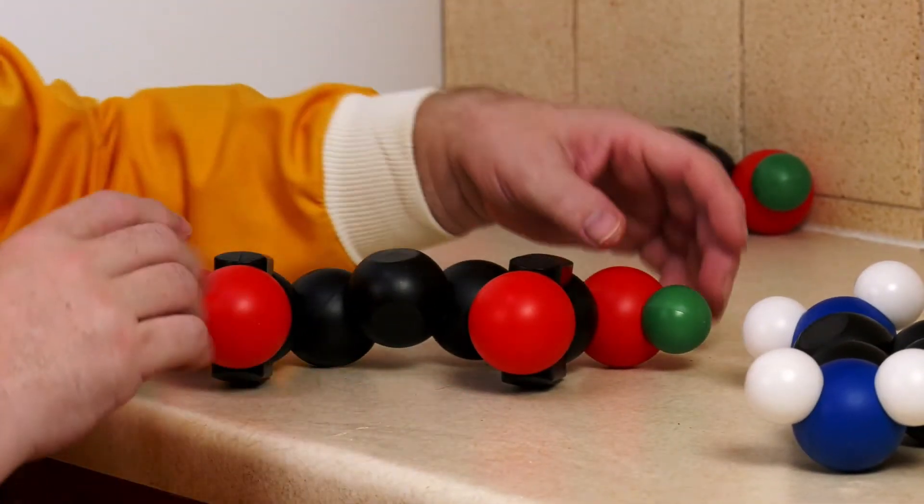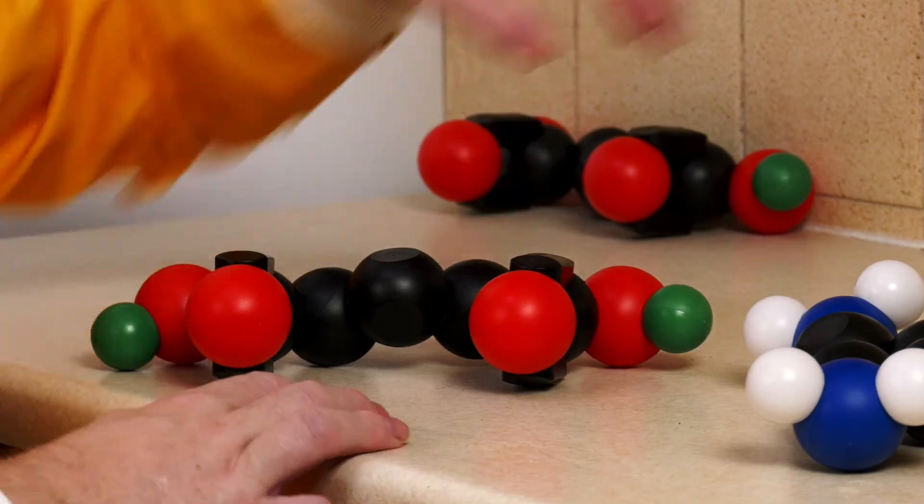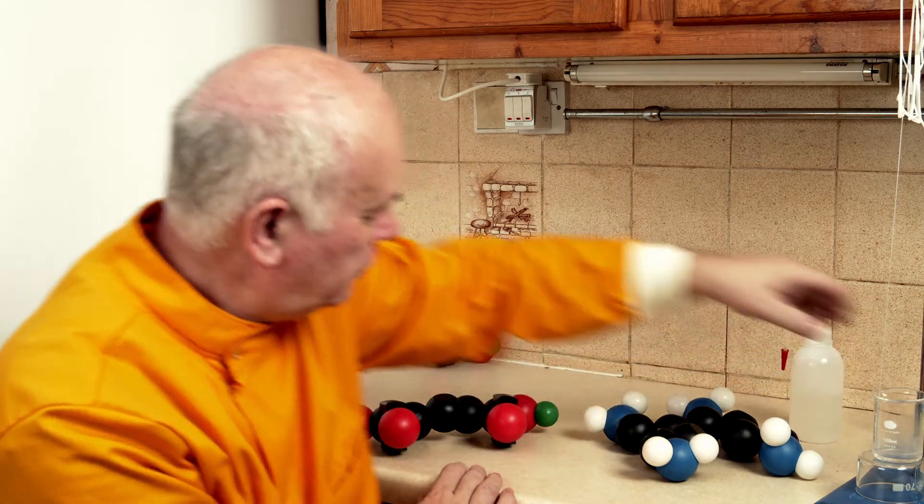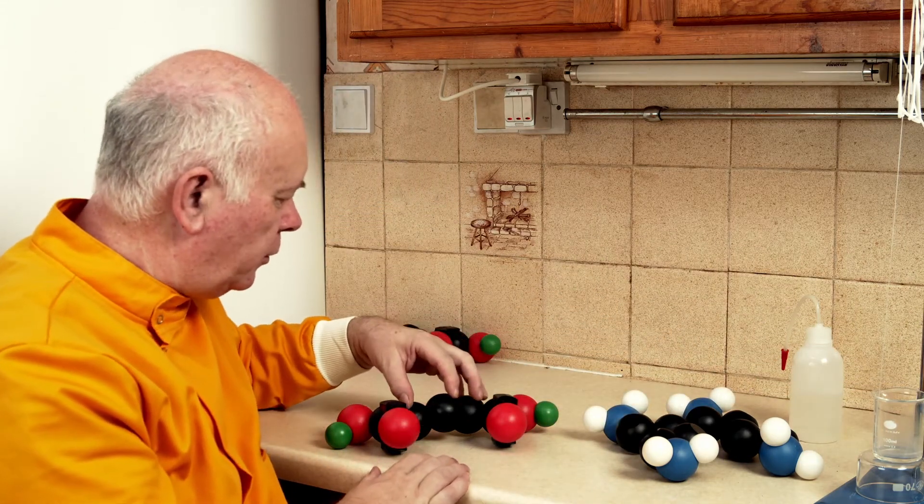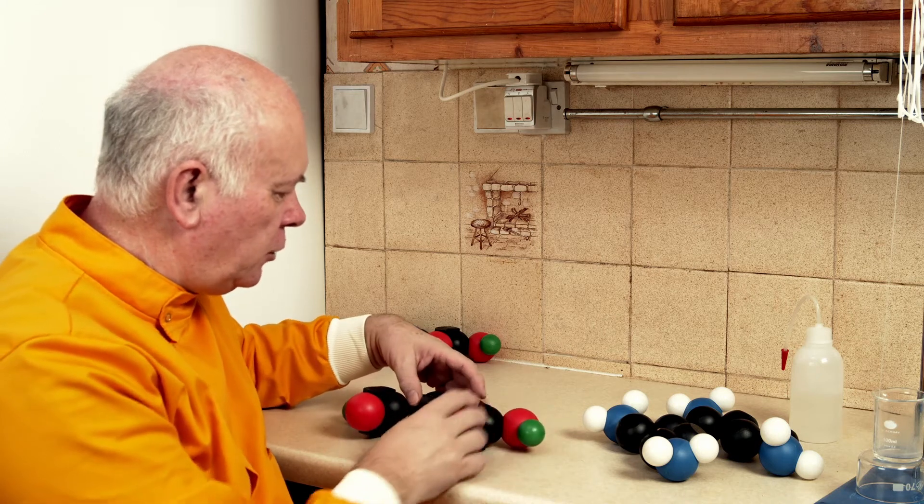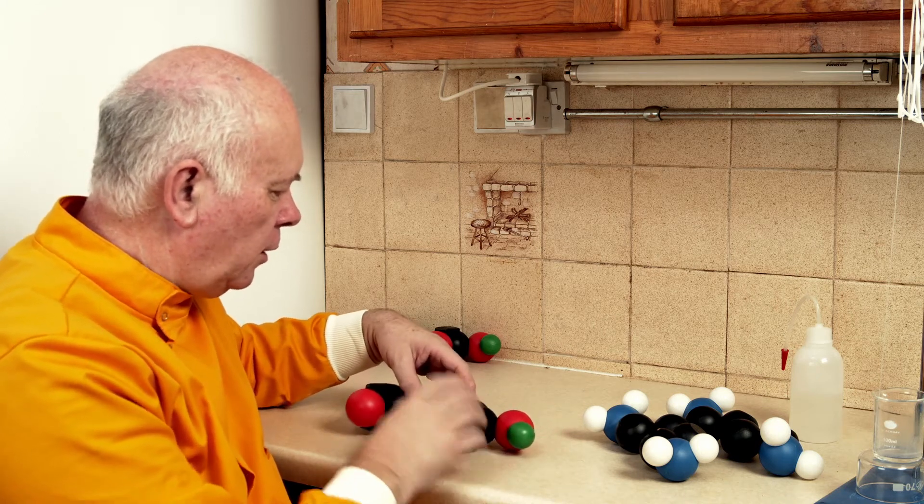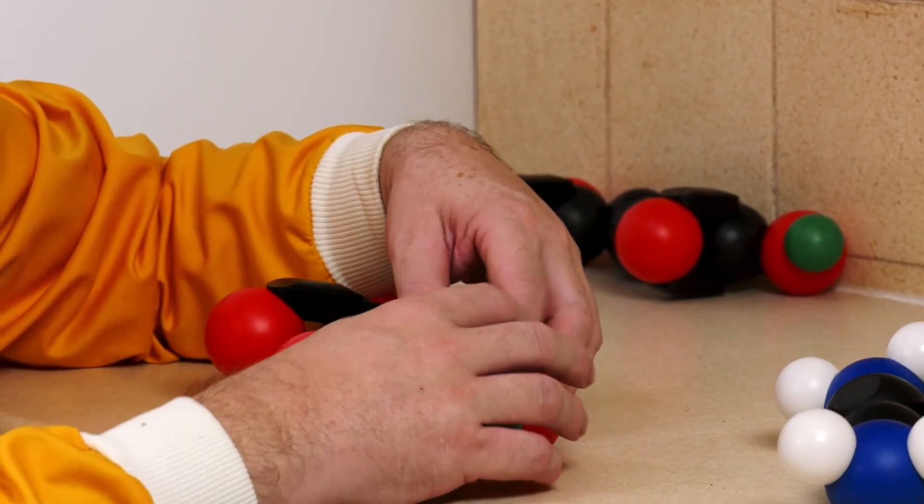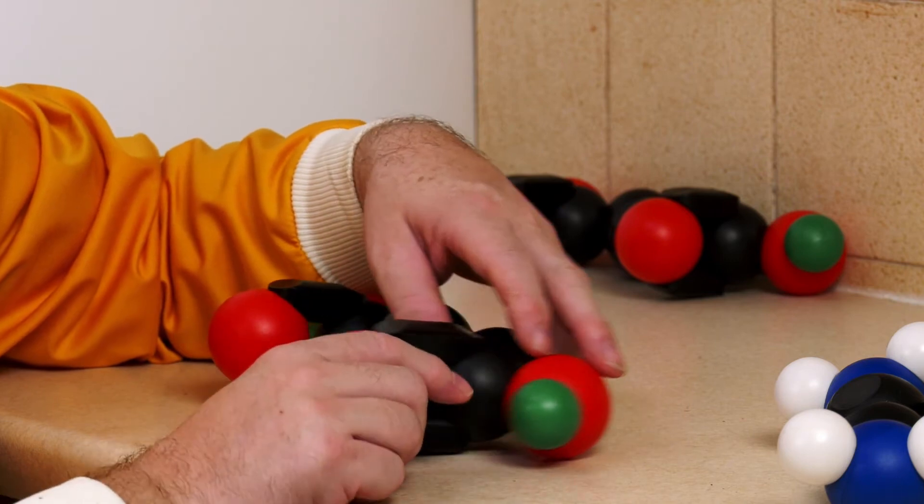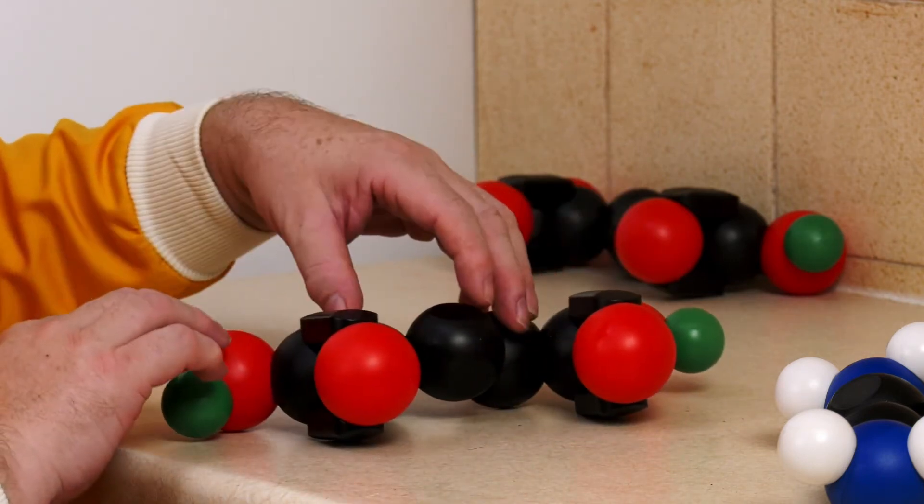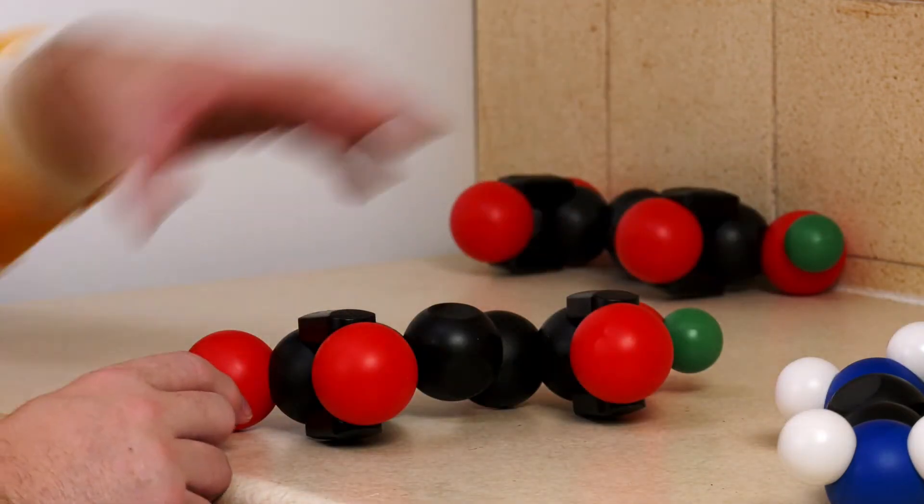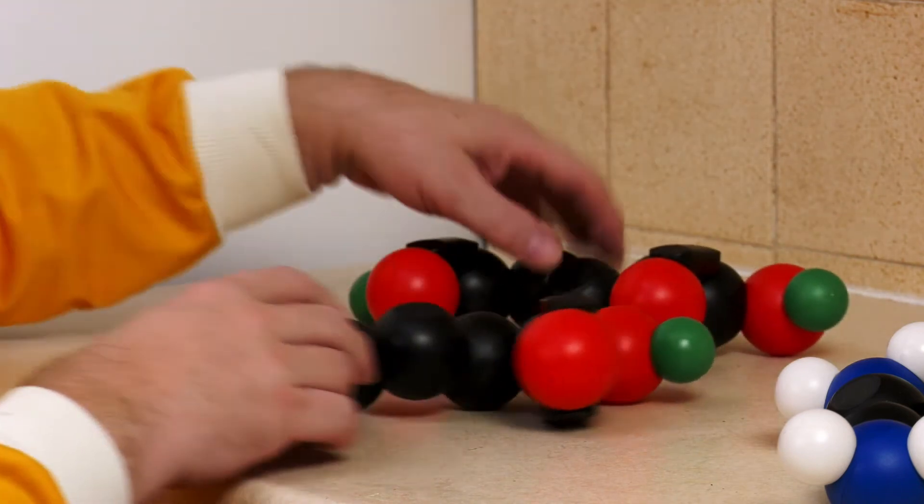In the oil layer, I've got the other substance, this sebacoyl chloride dissolved in oil cyclohexane. And again I've put a short chain here. At each end I've got an acyl chloride group. It's got a double bond O here and an oxygen joined to a chlorine. It's got the same group at each end and I've got a couple of these here. So what happens in the reaction?